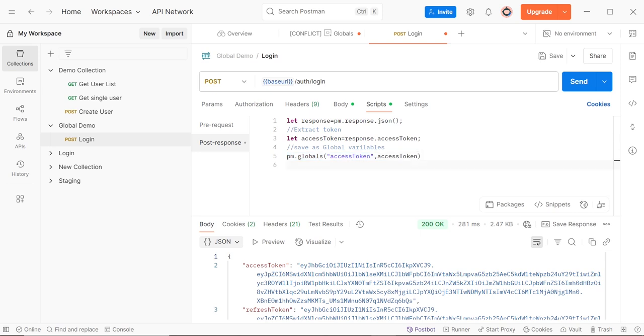We can print this token in the console by using console.log.